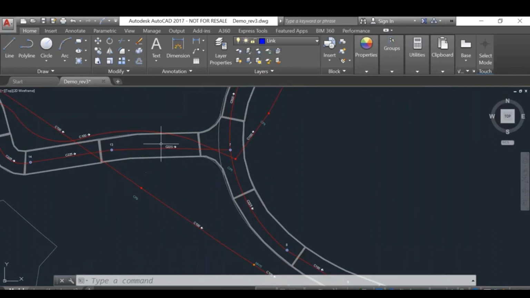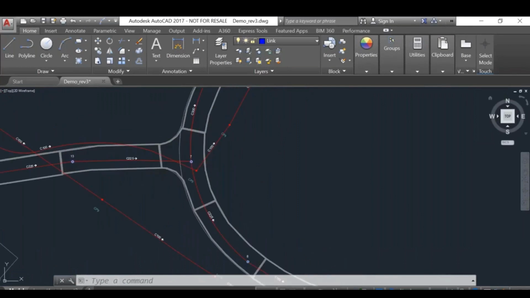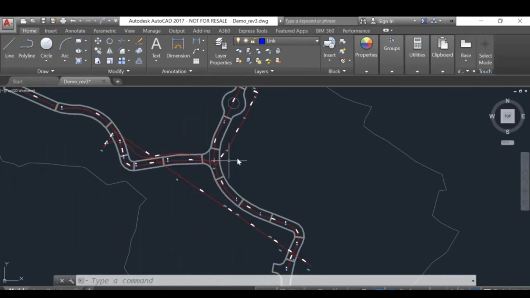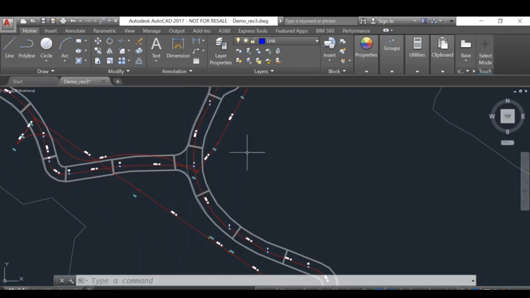You can define multiple networks within AutoCAD and Flow, and this will make SmartDrainage suitable for all sizes of design teams. So if you're just a designer working on your own, you can work with it, or if you're working on joint ventures, and different teams can work on different sections of the design, then you can combine it together later. And that's really because you're not having to stick to that dendritic pipe numbering system. You can have different phases and different parts of the organization can work on that and work collaboratively.